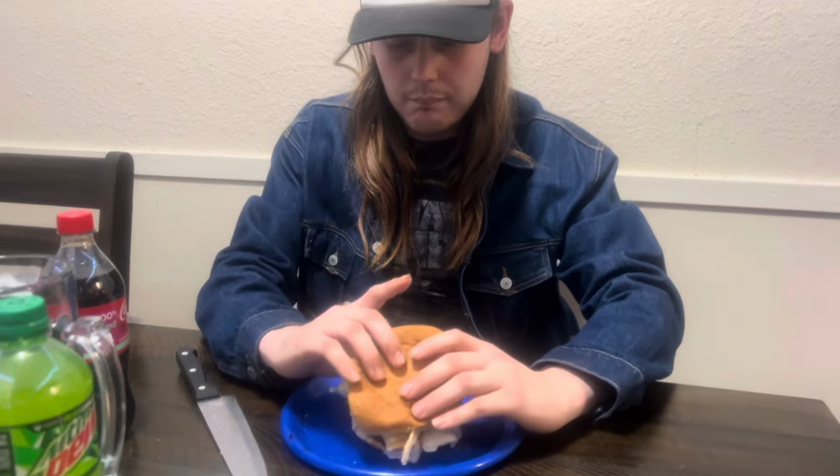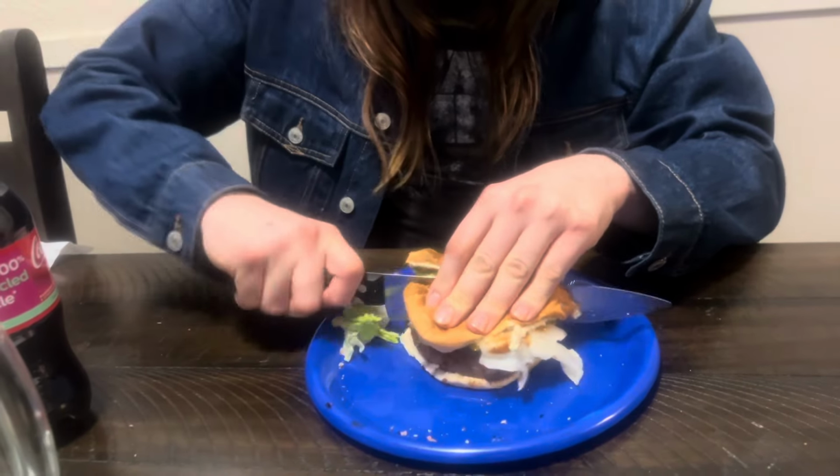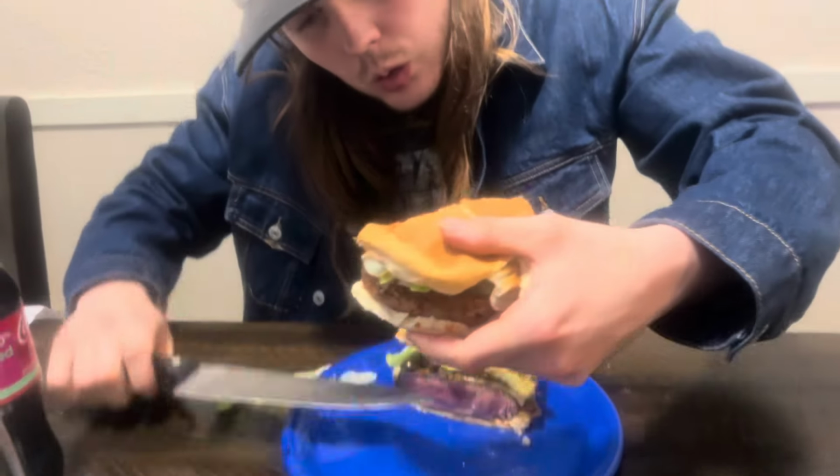Okay, now that we got the burger sample, we got it well cooked. Let's look inside the burger. You wanna know what it looks like inside. Is it rare or medium rare? That we'd like to find out. Oh snap, that right there looks really good. Medium rare, right? Look at the beauty right here. Now, do you see how good it's looking? Let's try it and see if it's the one.